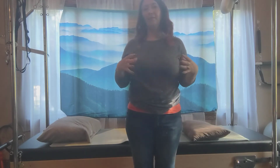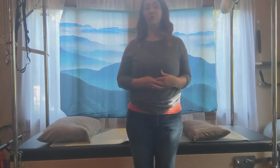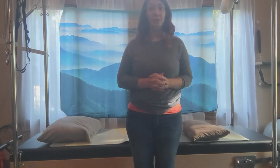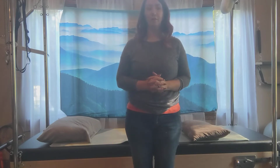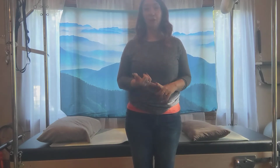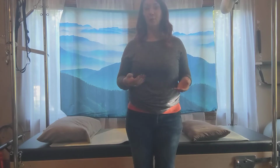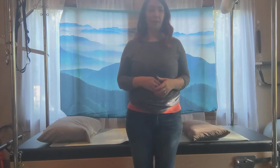So again, if this is not something that helps relieve that back pain, I suggest that you do go address it with some sort of practitioner that you feel comfortable with. It could be your doctor, but I would really suggest a physical therapist, a Pilates practitioner, or a chiropractor. Even an acupuncturist or massage therapist may help you get into better alignment.